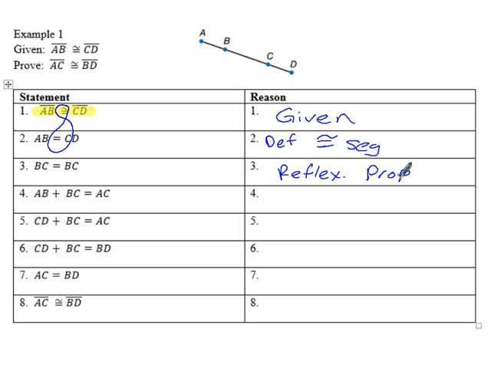Now if you look here, anytime there's an addition that all of a sudden comes into play, something's kind of going on with the figure. So you may want to reference the figure. Check out the figure. And if we look, AB plus BC equals AC. So what did I just do? I just did part plus part equals whole. What do we call that when we do part plus part equals whole? That's segment addition.